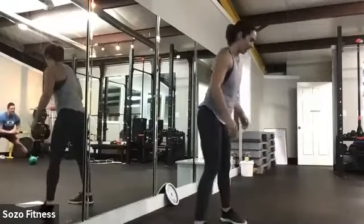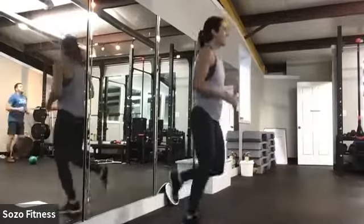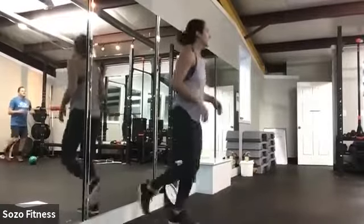3, 2, 1. Walk it in right here. Start with some jogging plates. Let's get warmed up.